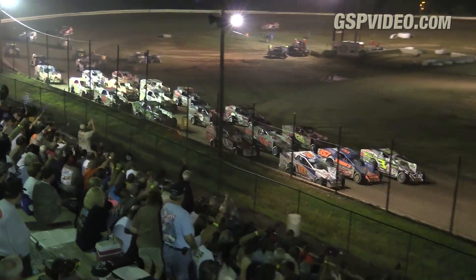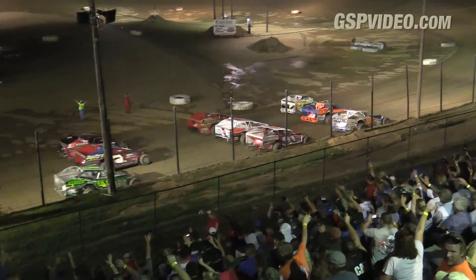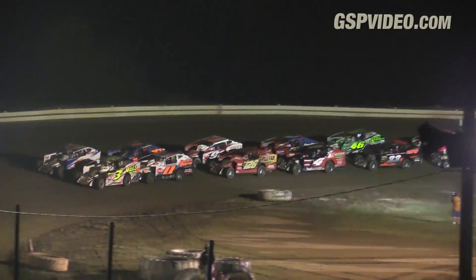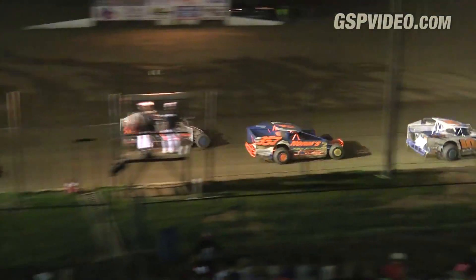27 of the nation's finest small block modified. Here's a salute to you for coming out here tonight for the greatest race of the 2014 racing season, the Jack Rich Memorial Coal Cracker 72. The Jack Rich Memorial Coal Cracker 72 is now about to unveil before our very eyes. Here we come on turn number four.